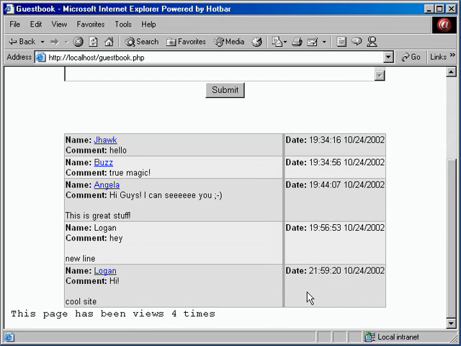And what's really cool is if you look at the name, if they actually supplied you with an email address when they submitted their record, the name will then be turned into an actual link. And if they didn't supply you with an email address, as you can see as he's indicating, there will be no link in the name. So it's just showing you how to handle things like this.